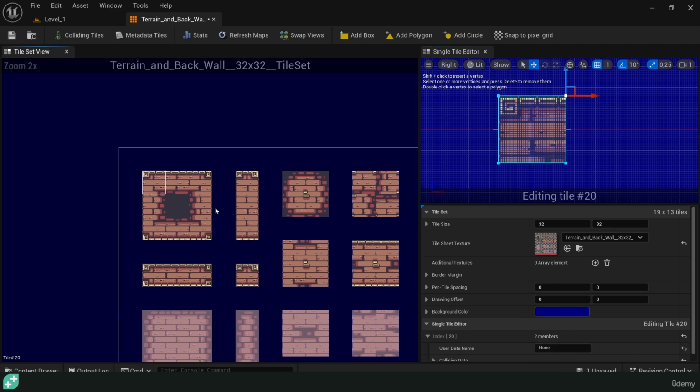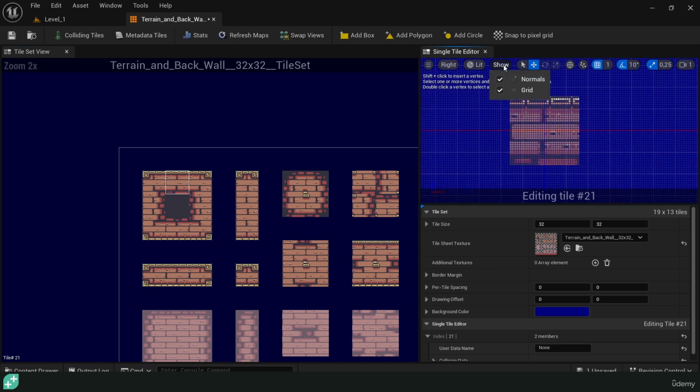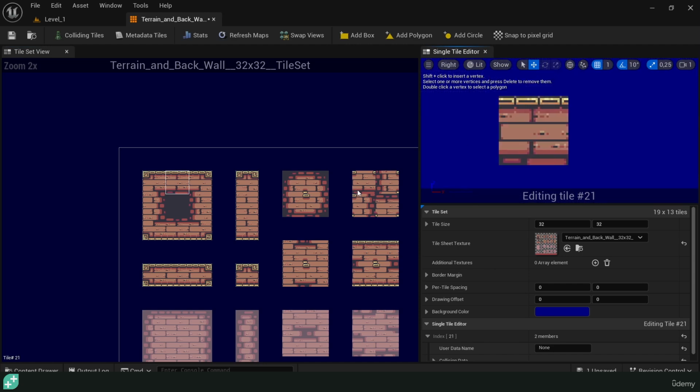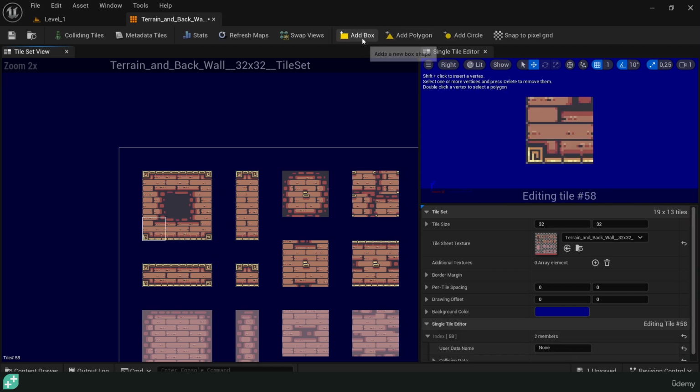Now we need to go through one by one for each of these and create a box collision shape. I'm also going to go into Show and stop showing the grid. Click on Add Box. Now we're going to do this for each one of these. Unfortunately, you can't just pick multiple of these like that and then click on Add Box. It doesn't work that way. So you're going to have to go through one by one and do this.